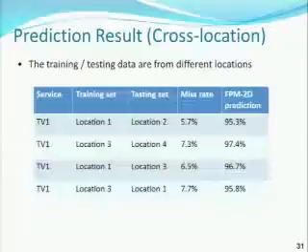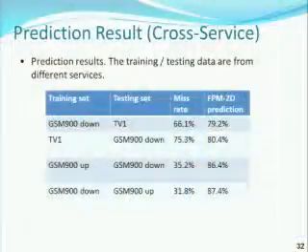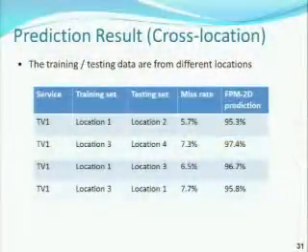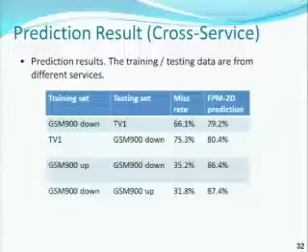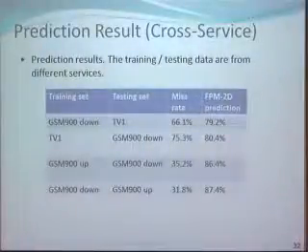This actually continues the measurement data and data analysis for different locations, because we measured in 4 locations, and we found that those are the same service in different locations, and those are the prediction results. For the previous slides, we checked all of these as the same service, and then we check different services in the same location. We want to see whether there's a cross-service correlation. For example, whether GSM 900 and TV1 have any correlation, and the result is not that promising, in the sense that even using the frequent pattern mining scheme, you cannot find much correlation in between. This is mainly because of the service nature.